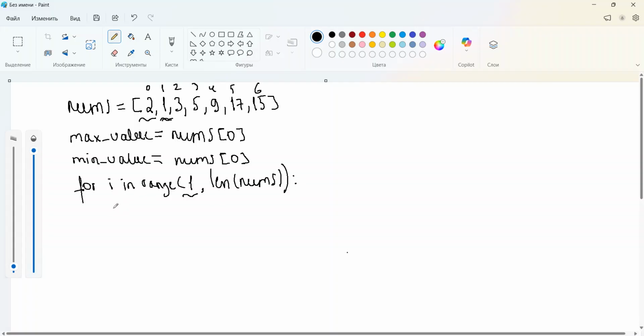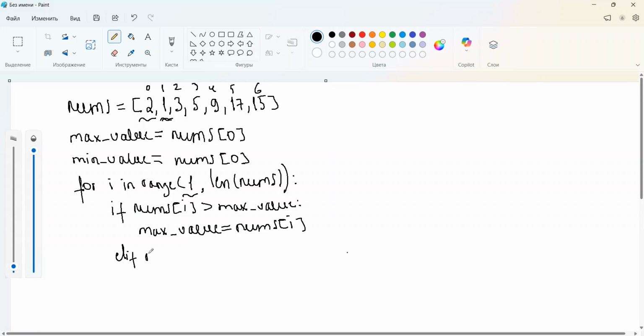Okay, so I have to create two statements. If nums at index i is more than the maximum value, the maximum value should be restored with the current greater number in the list.